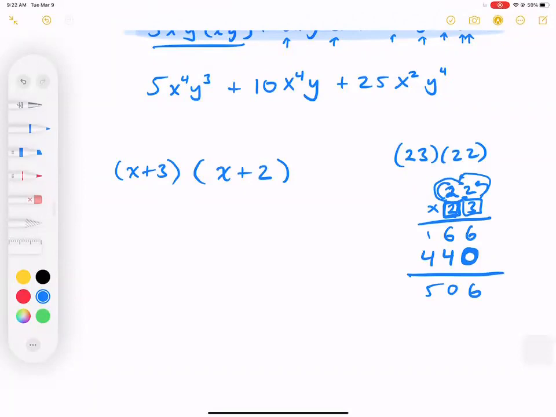Now the skill that you're learning in algebra is no different. But instead of saying 20 plus 3, and 20 plus 2, we're going to leave that variable as x, because x can be, in a sense, anything we want. Okay? X is going to be that variable, and it can be shifting around. So this is, instead of saying 23 and 22, right? 20 plus 3 and 20 plus 2, I'm going to use x as a variable. And we're going to do exactly what we did here, except not in such a complex way of writing a new thing over there. We're going to do what we've been doing, the distributive property.